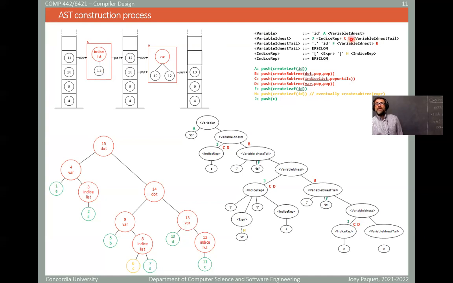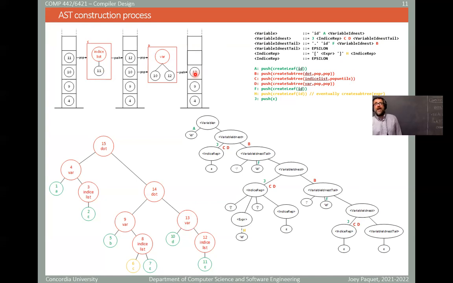Then the next thing that is going to happen is I'm going to call the D rule here. So the D rule is popping two things from the stack, the name of the variable and the NDC list, and then making the variable and NDC list children of the var node, and then pushing the var node onto the stack.